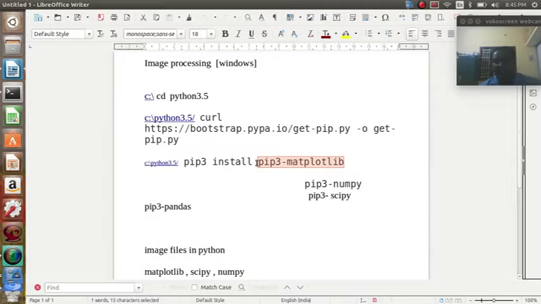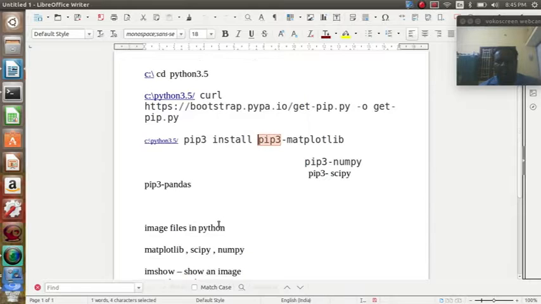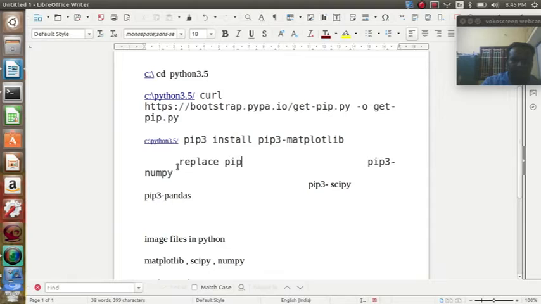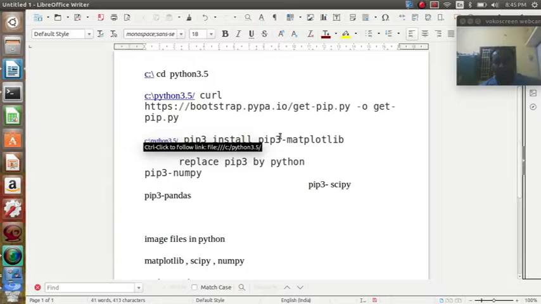If there is an error, replace pip3 with Python, so instead of pip3 you can write python -m pip install matplotlib. Clear?